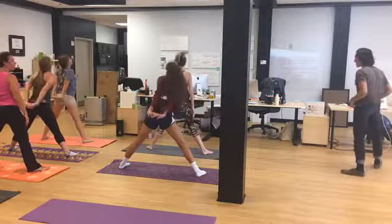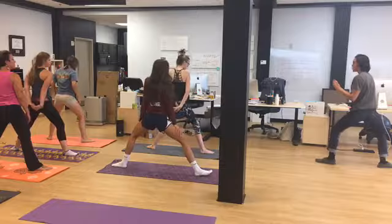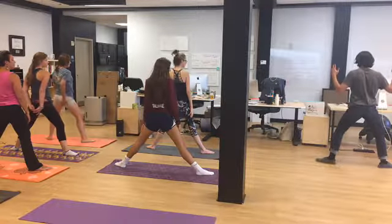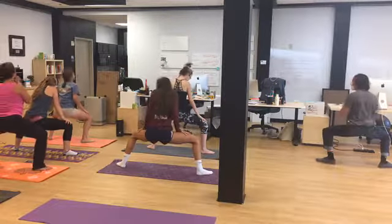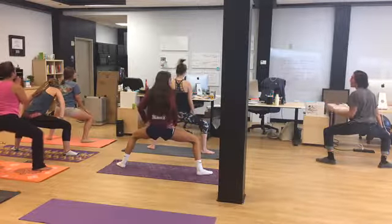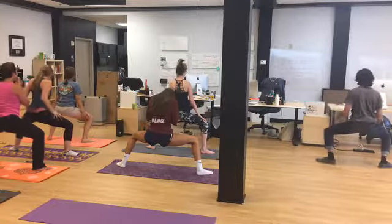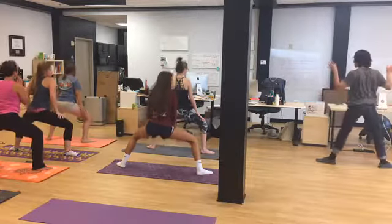Now stay there where you are, point the toes out and the heels in. This is where the supta baddha konasana that we did in the beginning is so important — now we're going to go into a garland pose. On an exhale, lower down into the strength of those hamstrings that you just stretched and released. This is a metaphor for how the things that you go through in the past help you with the things you do in the present. So whenever you do this pose, you'll remember things you did in your teenage years and how it's helping you every day. Now as you stay here, let's rise up on an inhale.